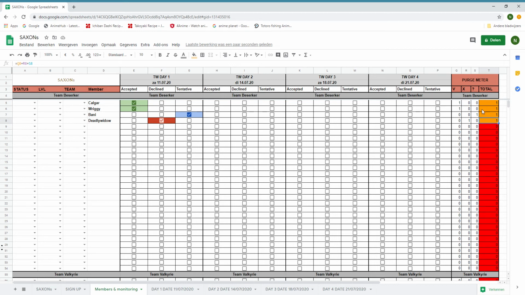Of course, I did the same thing with the declined and tentative ones. If there's a 4, it will become red, because that way, if he keeps declining every time, we can just ask him, oh, are you not in here for territory wars? Are you just here for casual house? We can ask the player and get his feedback for it. So we don't need to kick him immediately, because he's on Discord and he's actually an active member for filling in the sign up form. So I'll show you that really quick.